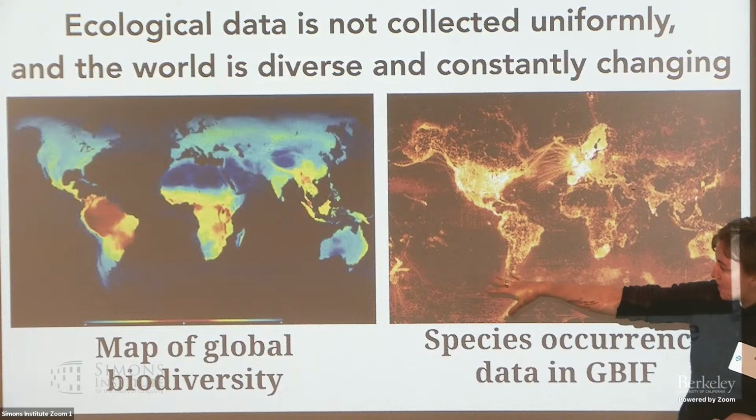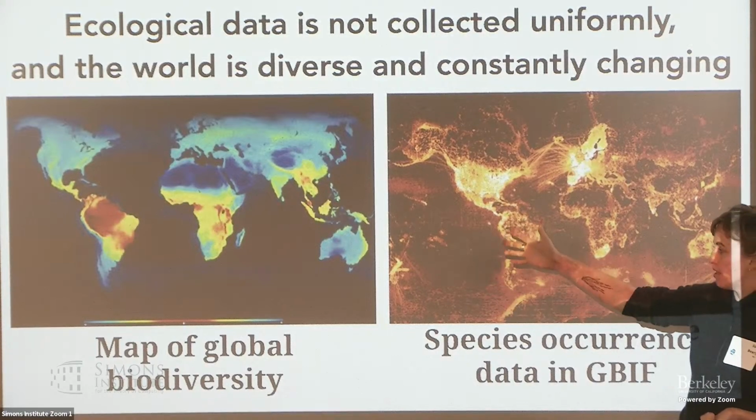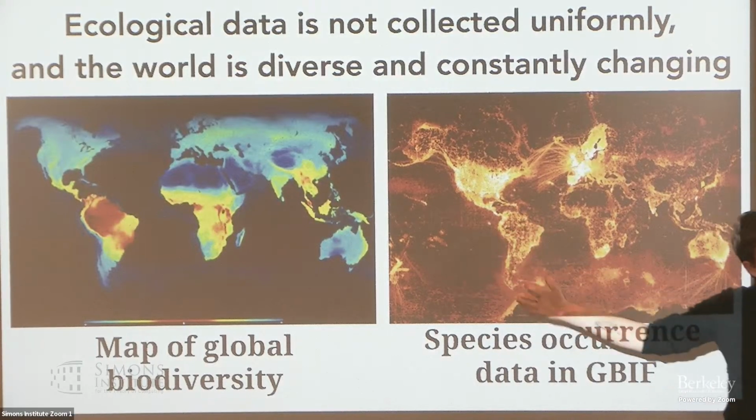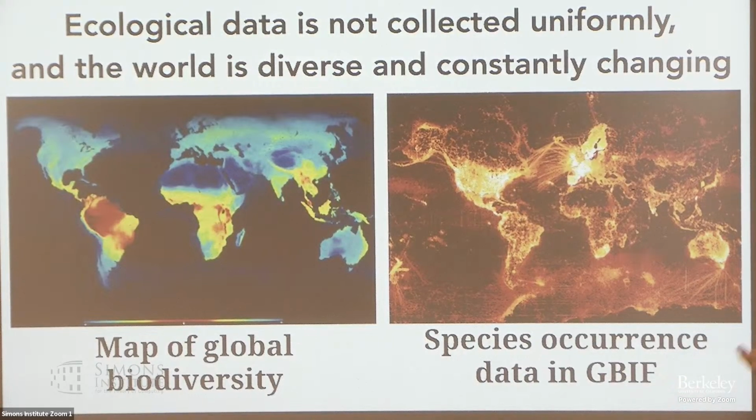So on this side here, we can see an estimate of what's called alpha diversity globally, so the number of unique species that exist in any given place on Earth. And on the right, we have a heat map of all available species occurrence data. It's about 30 billion records currently that are digitized and standardized. And these are almost anti-correlated, right? So we have a lot more data in places where we don't have as much biodiversity. Access to data tends to be more correlated with things like socioeconomics or something like GDP.